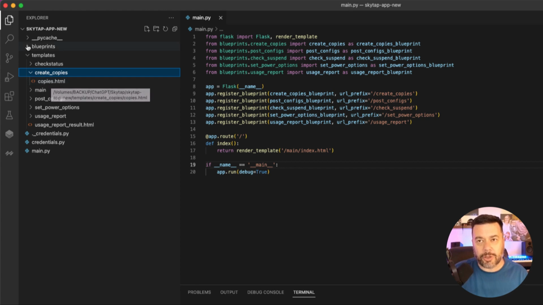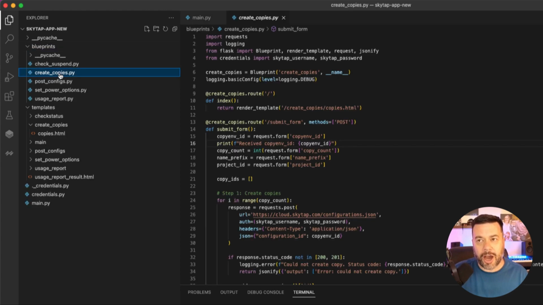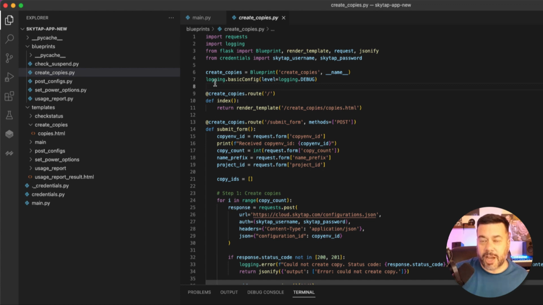So if we take a quick look at, for example, the create copies, the first thing I want to point out is how you actually take your Python script that you had previously and turn it into a blueprint. So for example, you can see here that in my import statements, I'm now importing Blueprint from Flask.